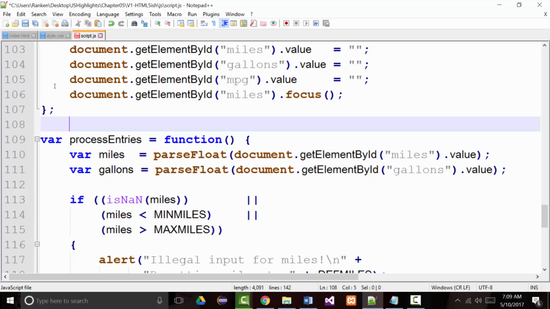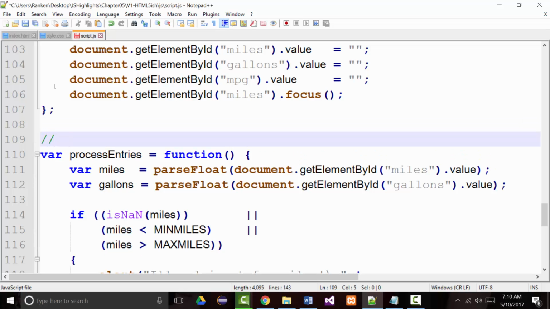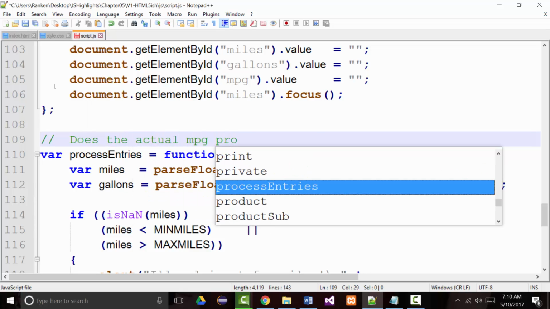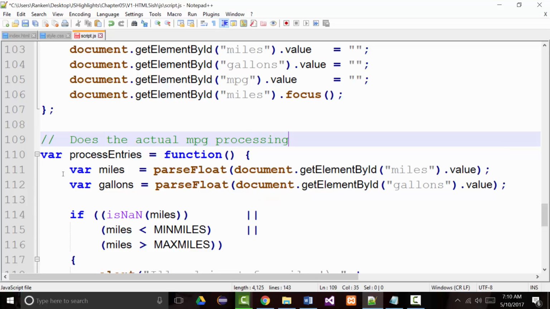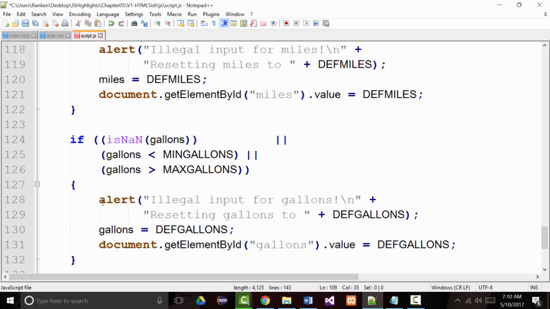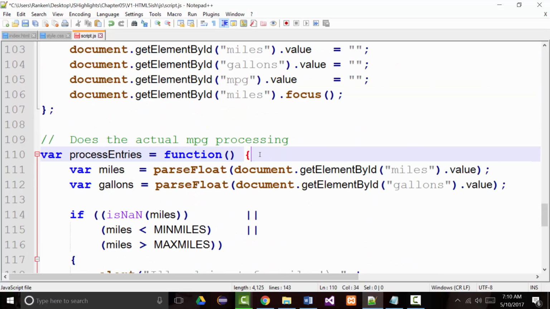This does the actual MPG processing. All right, you say, well, that does it. Well, that ends up being called from this. Okay, so what are we doing here?